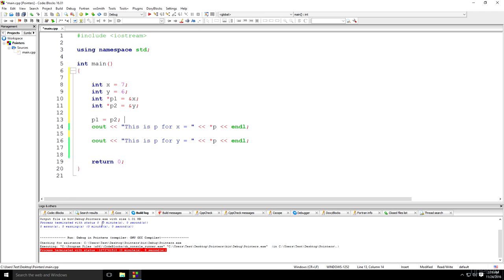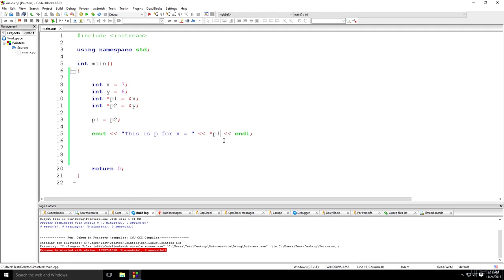Let's go ahead and see what happens. Just gonna delete this line, and I'm gonna go ahead and print out *p1. Take a wild guess what *p1 will actually be. So is it going to be 7 or is it going to be 6? Remember p1 is pointing to the x and p2 is pointing to the y.